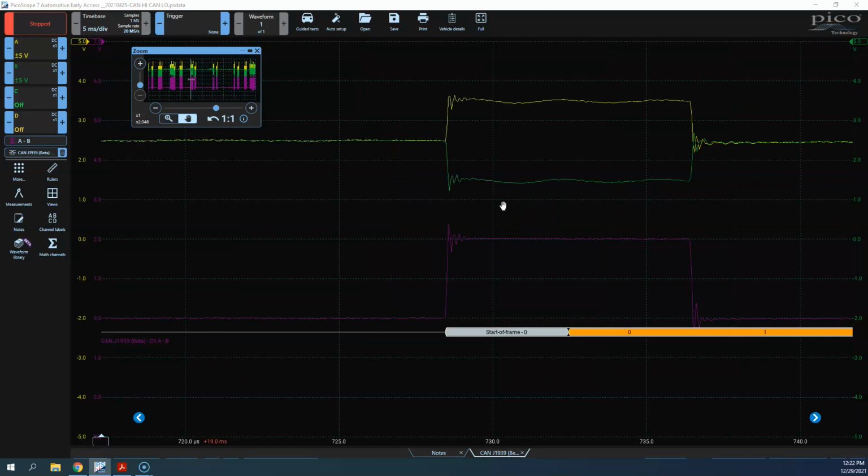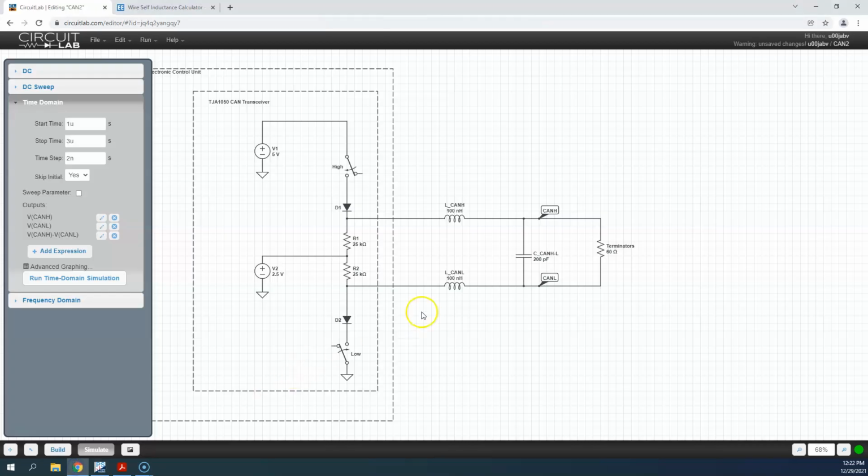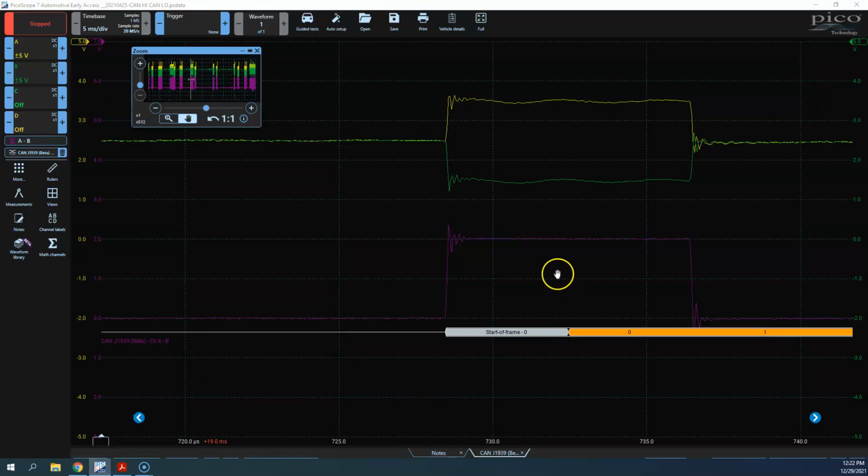The other thing is I have more than one controller on the bus, so all of that capacitance and inductance comes from those other components that could be on the CAN bus. I might have 20 controllers like this on the CAN bus. Each one of these is going to contribute to that capacitance and then that inductance. So the big takeaway, hopefully, is to show that even though this isn't an ideal signal, this is the type of signal that's there in the real world.